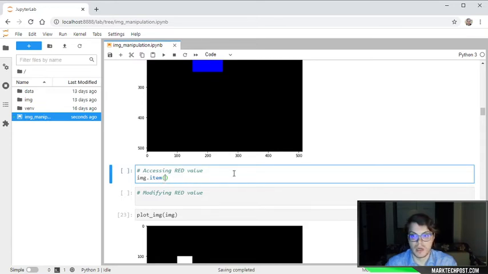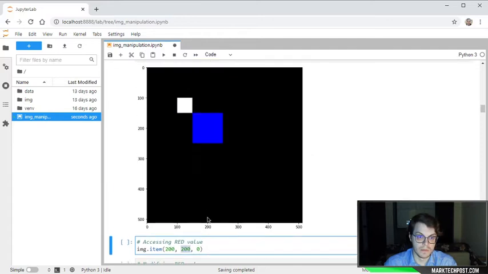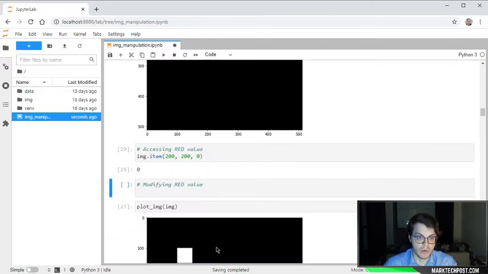So image.item(200, 200, 0). For example, we access the pixel in position 200, 200, and the channel 0, which is the red one.